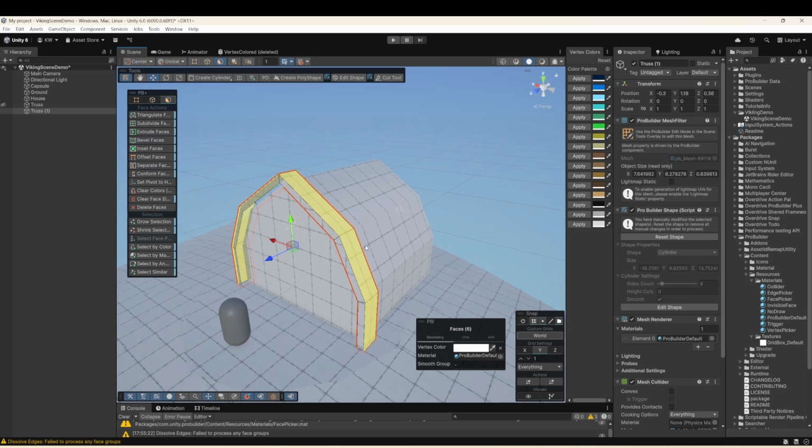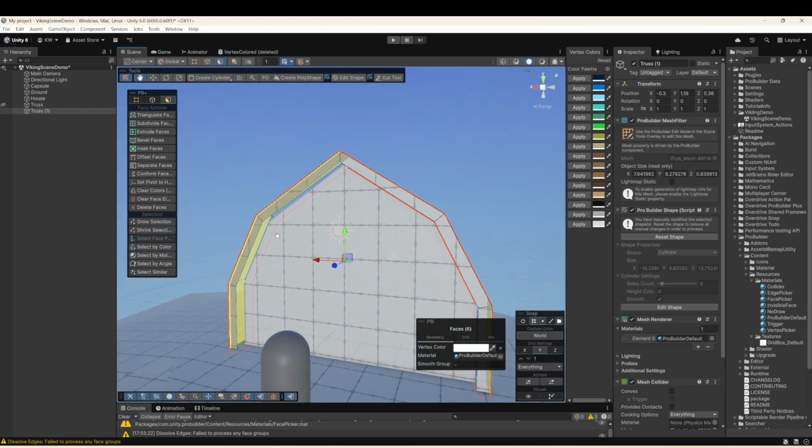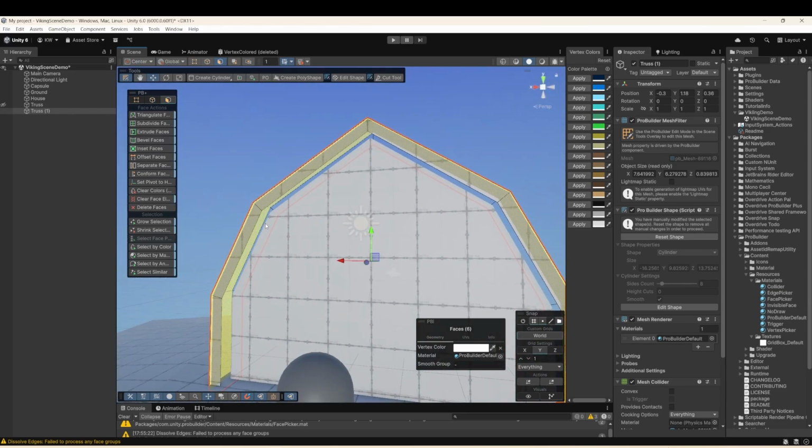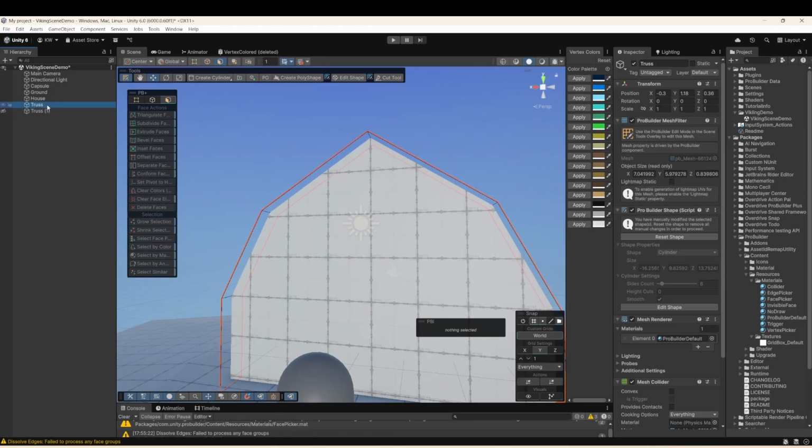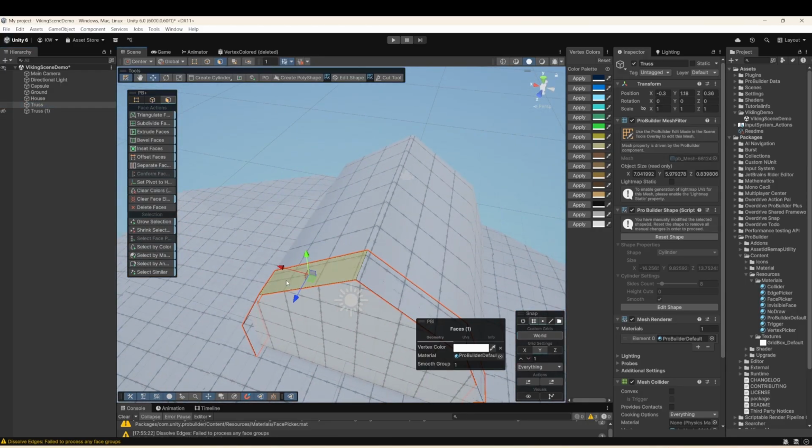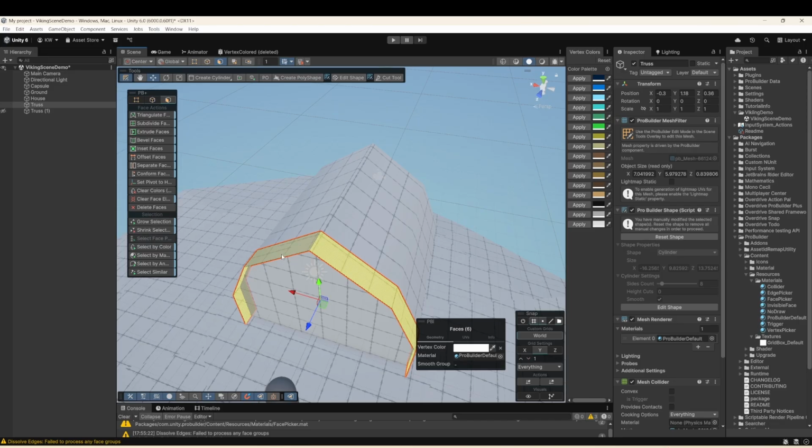It is a bit hard to tell, but you can see here that the original faces have been moved upward. There is no face to cap off the bottom, so by making that copy, we will use it for that purpose. Let's hide the one we extruded, and I'm gonna select the original one. I'm gonna hit Control A again to select everything. I'm gonna right click and then click on Flip Face Normals.